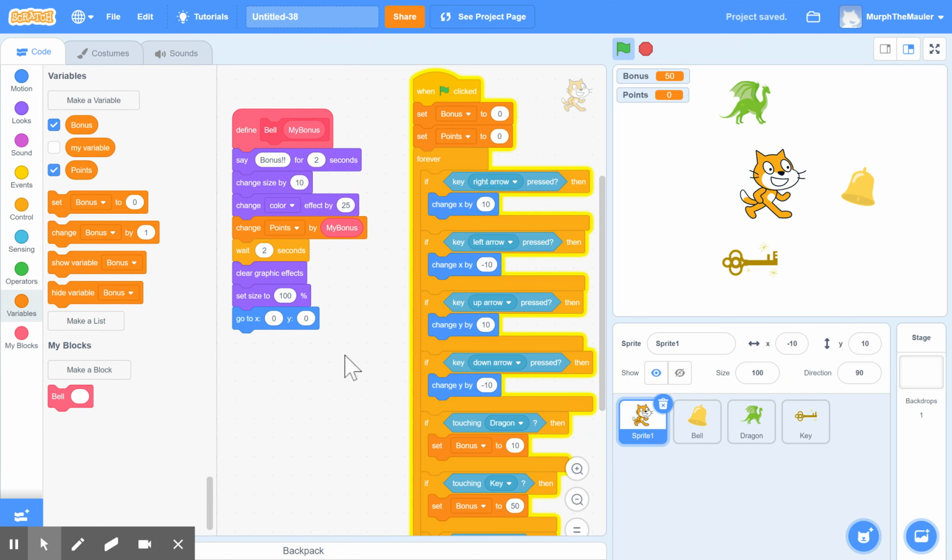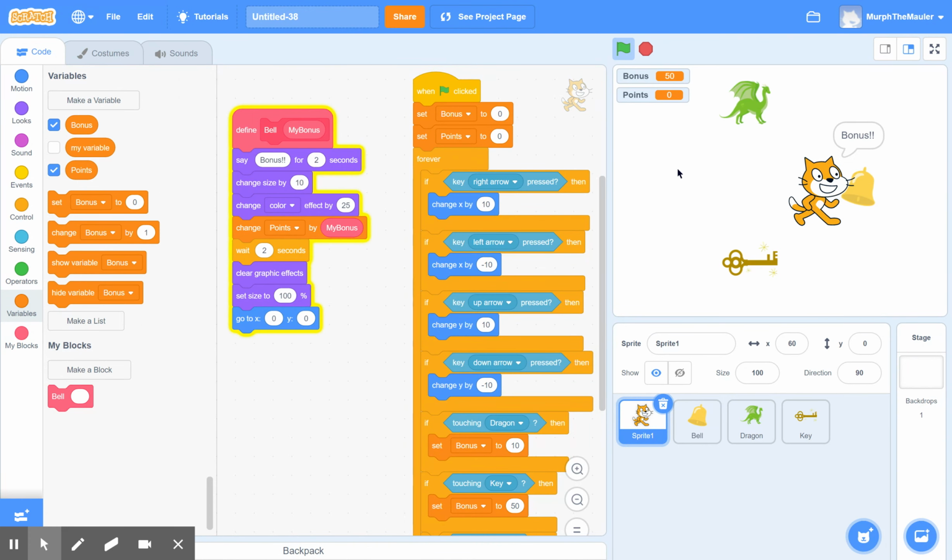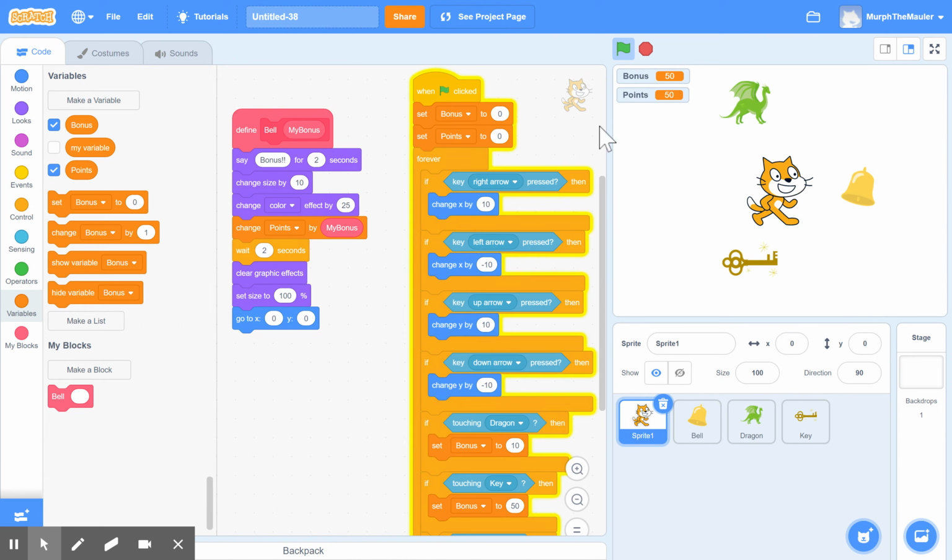And that's about it. Let's see if all that works. So we turn off the game, turn it on again. Now at the start, everything's set to 0. Bonus is set to 0. Points are set to 0. So let's try it. Now that's 10 points. That's 50 points if he hits the key. 10 or 50. Now this time when he goes to the bell, we want to pass. So at the moment we got 50 from the dragon we hit last. So we're taking those 50 points now to the bell. Now our overall points are now at 50, as you can see here.